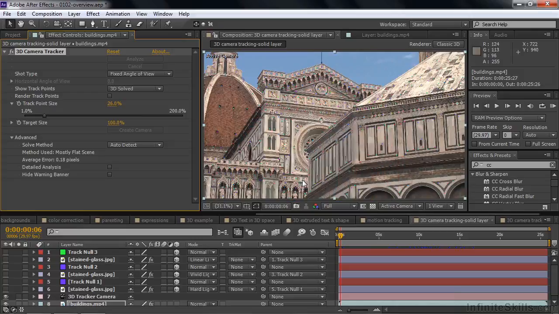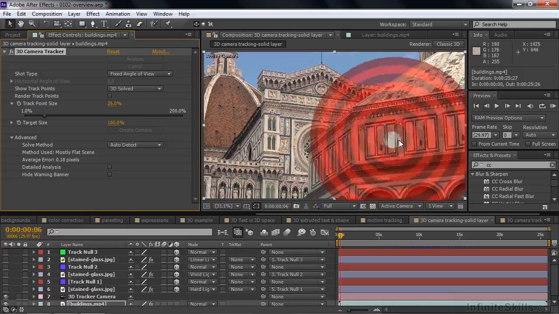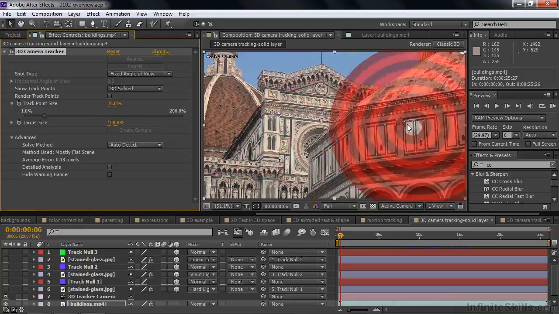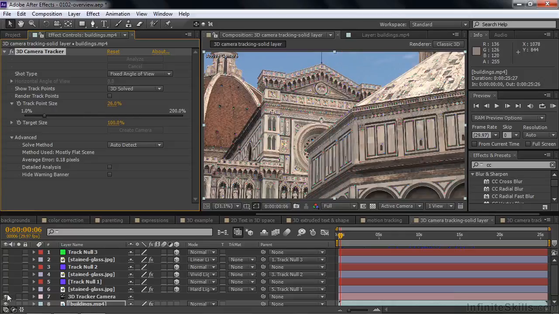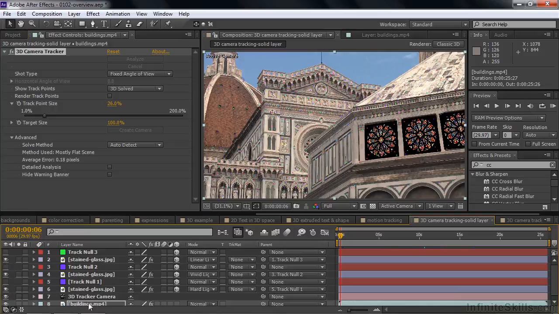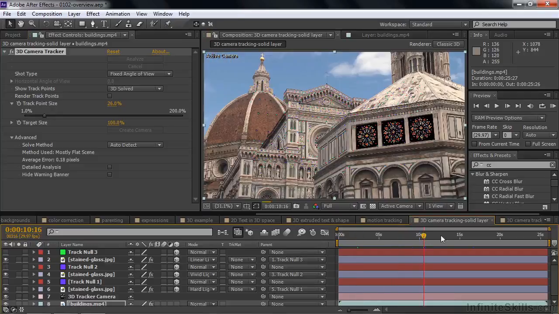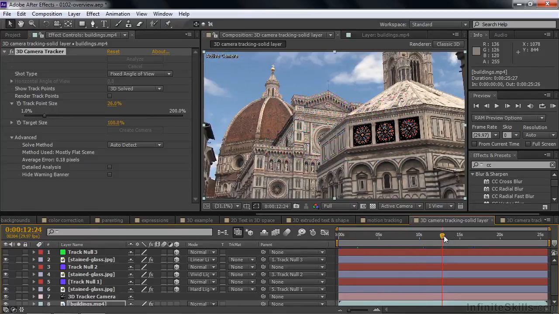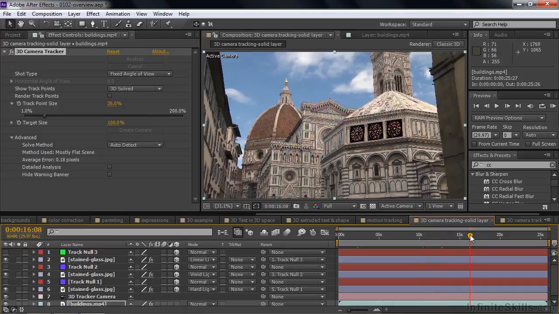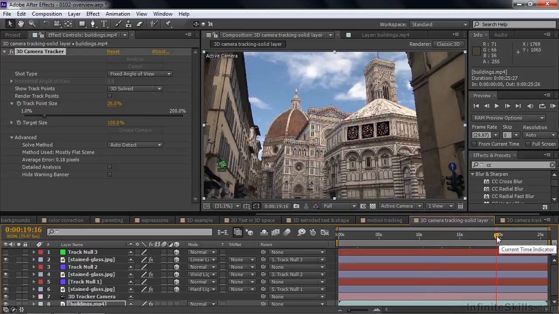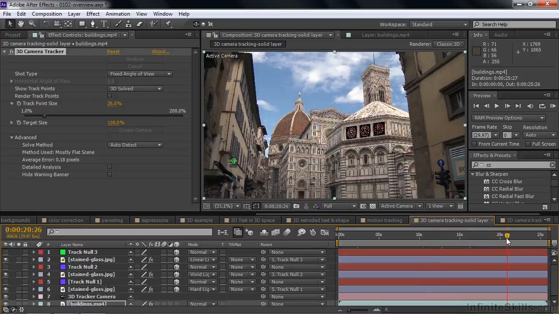So I decided I want to apply some stained glass to those little flat areas there as opposed to curved areas like that. So I applied stained glass windows to those 3 places, like so, and now it'll follow the building because of the camera tracking. I'm not tracking the motion, I'm tracking the way the camera behaved. The camera here in this case pulled back, which you'll see in a second. It's working pretty hard here, so we've got to kind of just drag through it. But you see how those guys stay attached to the building? Pretty amazing, really. Let's go on to this next thing, the last thing.